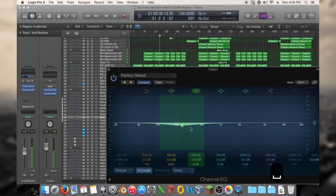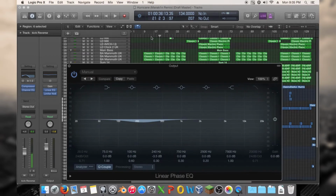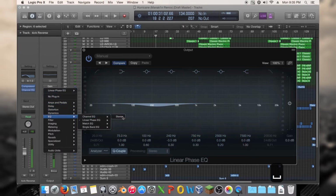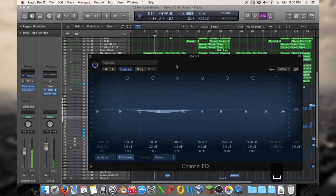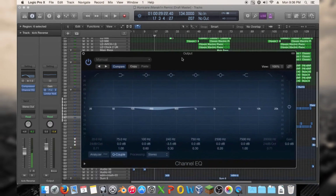And cutting that alone actually makes a big difference. I just realized I need to switch this over to a linear phase EQ since we're mastering here. So try that again. Actually, scratch that. We're going to switch this over to the channel EQ, because the channel EQ actually sounds better for this cut. It sounds a lot more natural when I use the channel EQ in this case. The linear phase EQ sounds more like I'm slicing a part out of the sound instead of actually EQing it. So that's why I'm going to choose that there.